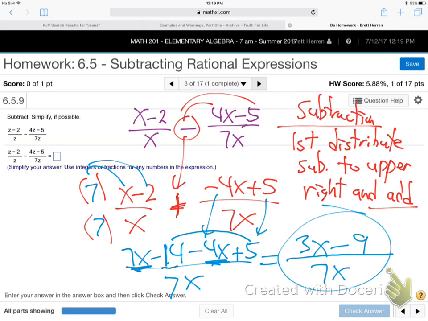So now it's just adding a negative. Adding a negative is the same as subtracting. You see what we're doing? We're just adding a negative. It's the same as subtracting. It's just this way you won't forget to distribute the minus, which is a very common mistake. Then just finish like normal. All right.